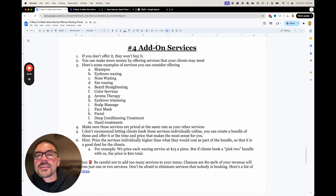Add-on services are a super easy way to make more money. If you don't offer it, they won't buy it — simple concept. A lot of barbers just do haircuts, some do haircuts and beard trims, but sometimes clients want more than that. Shampoos are an easy one to start with. We probably do more eyebrow waxing than shampoos. We started offering eyebrow waxing a few years ago and I was actually surprised at how many people ended up getting it. Offer it — it's a pretty simple service, especially if you use the hard wax, the kind you just put on, let it dry, peel it off.